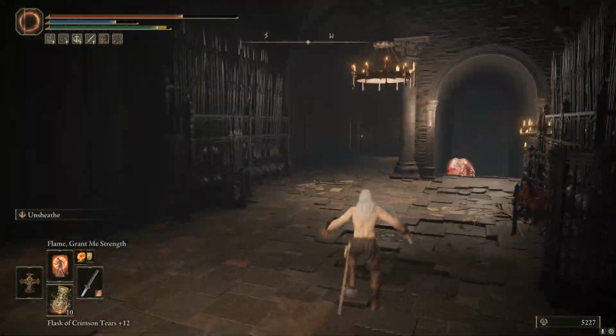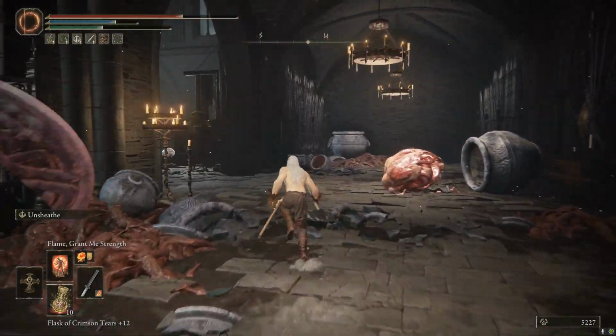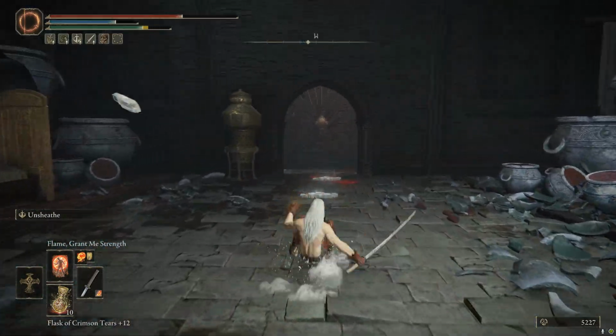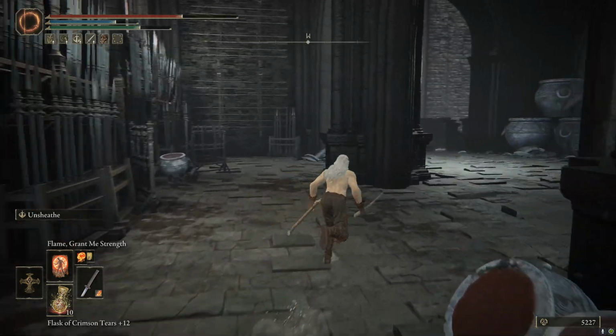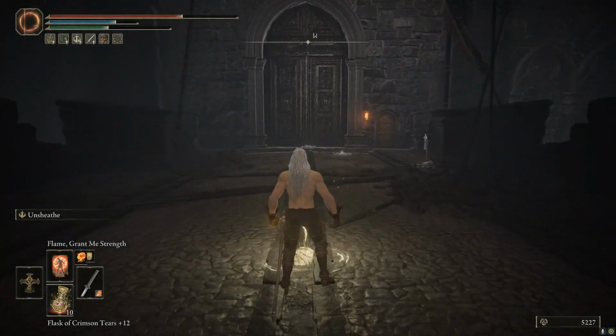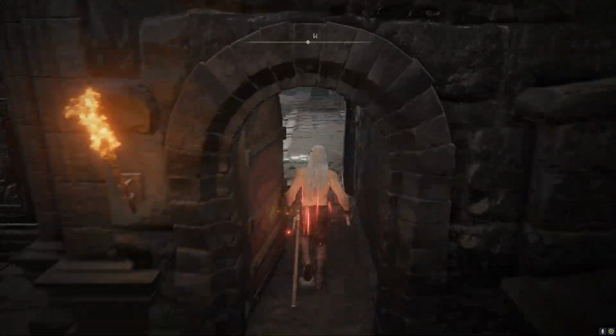Heading north here, and then going down the stairs, we're going to progress through the jar room here. Continue heading west, watch for an enemy that spawns right around the corner, and keep going west. You will get to this grace site here. This is the West Rampart Grace site. Make sure to rest to unlock it.